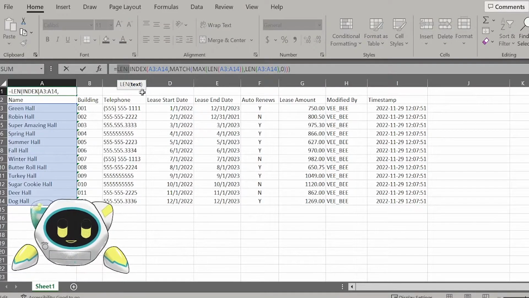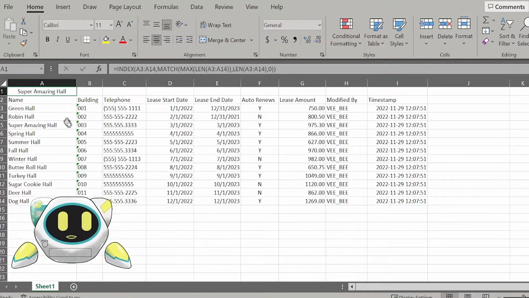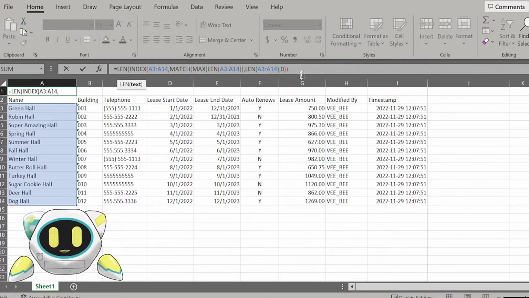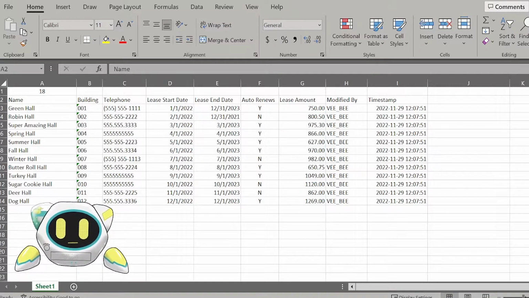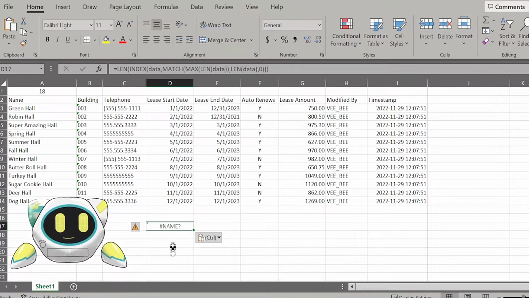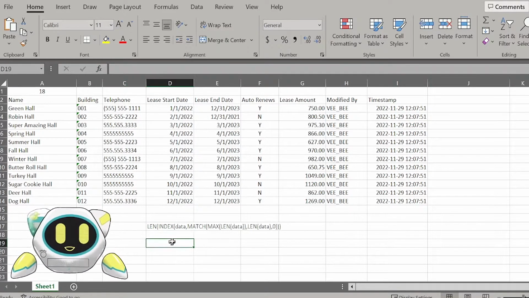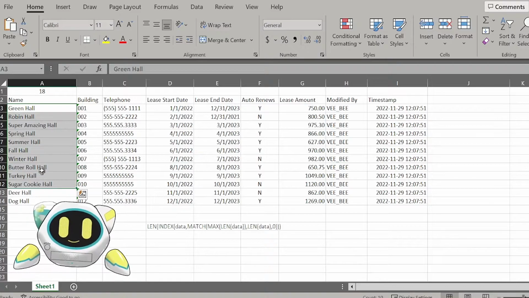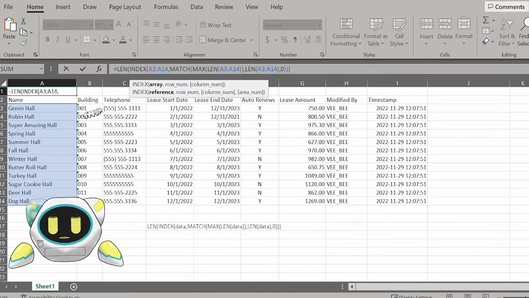Likewise, if I take out the len and parentheses, then it shows me what is the biggest cell, and it's super amazing. So I'll put the len back in there. And in case you would like this for your notes, here, I'll put it. Let me take out the equal sign. There we go. This is the formula that I was typing in. Replace data with you highlighting the data that you want to specify, and you'll be all set there.